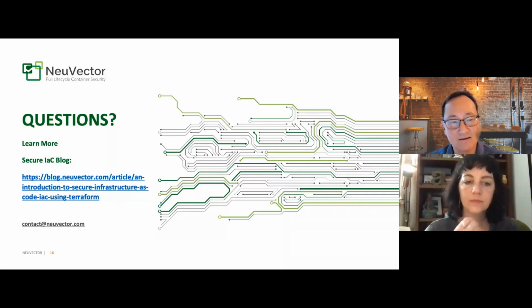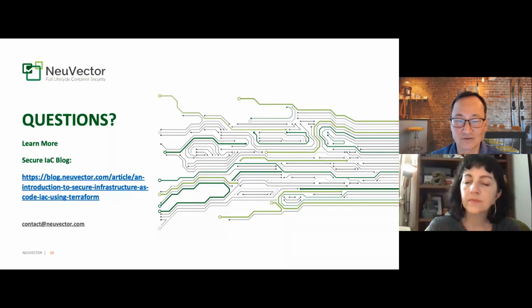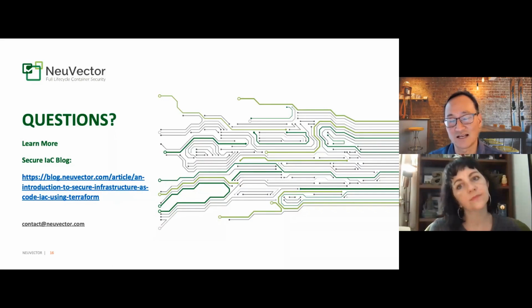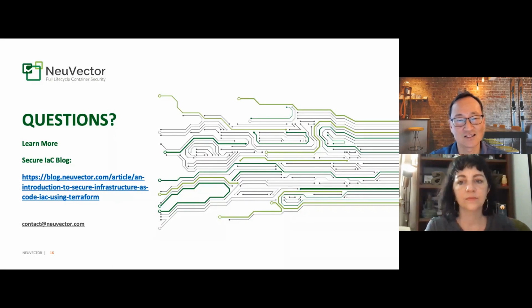We do have a partnership with Sonatype with Nexus Lifecycle. All of our scan results go back into Nexus Lifecycle. So for the second part, we don't check open source licenses. That's an area where Sonatype Nexus Lifecycle would be able to not only check open source licenses, but do a number of other artifact management and policies that can then take advantage of the scan results that we saw in NeuVector.